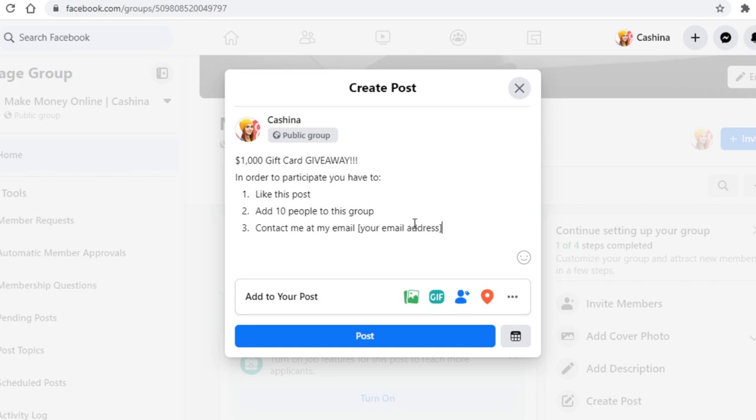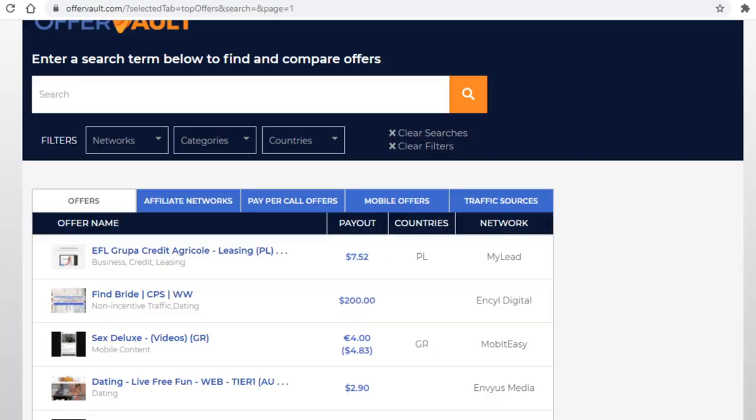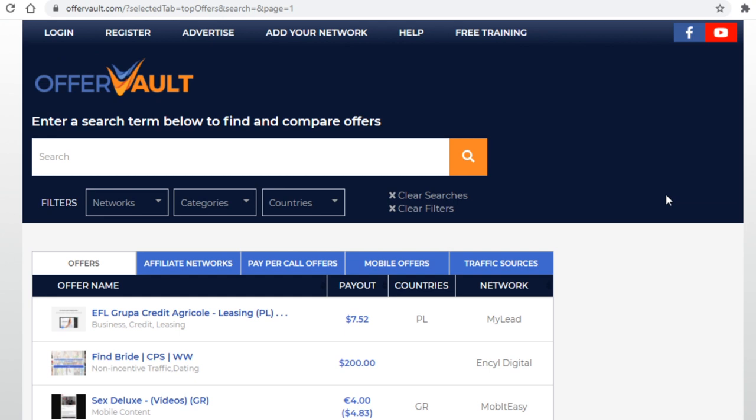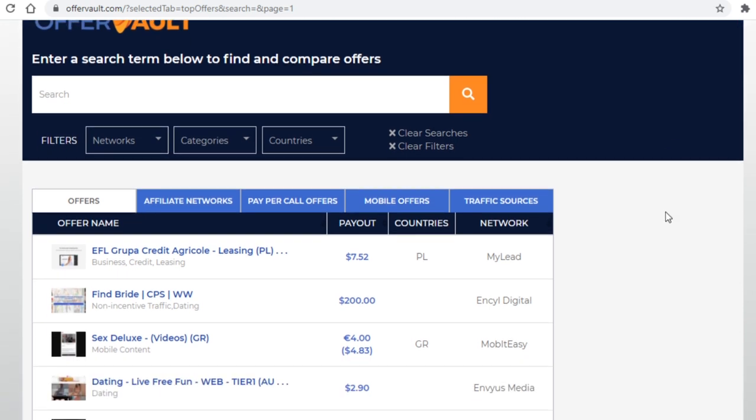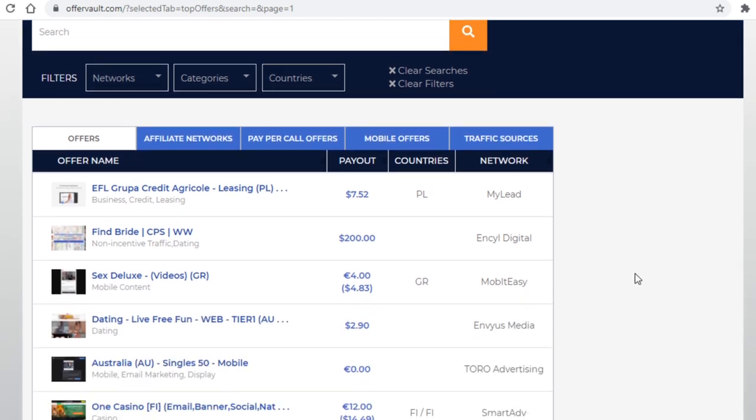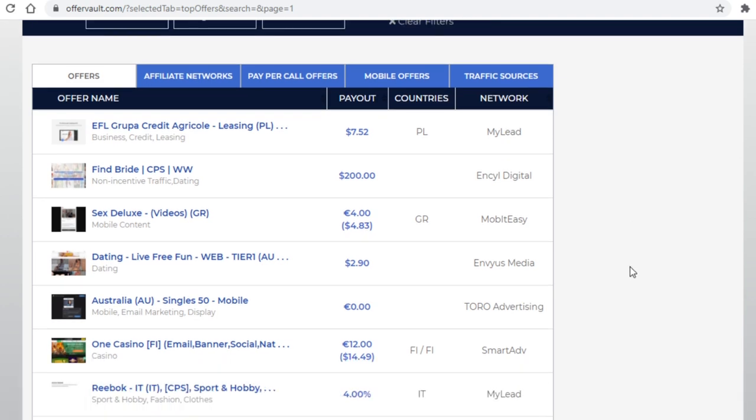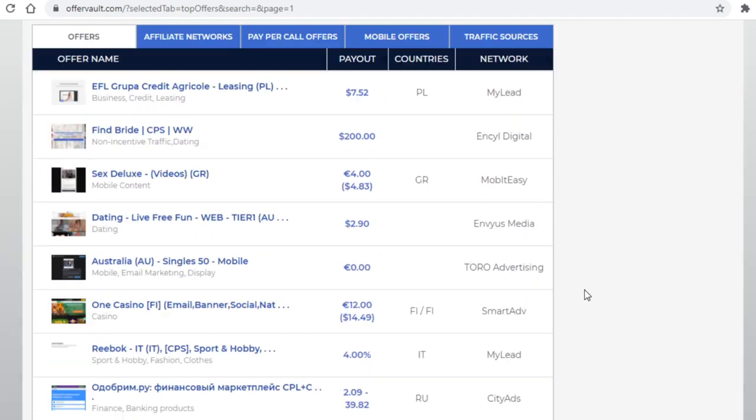This is a very unique way to get traffic to an affiliate link, guys, that I don't think you've ever seen anywhere. And it's a powerful method simply because you have to do this once and that's literally all there is to it. You'll easily get a ton of clicks on your link and thus earn a lot of money. Now, what you can do when the giveaway concludes is get more affiliate links to more giveaways from OfferVault and promote them in the same fashion. And as I said before, everyone wins in this scenario. You get to earn a lot of money in passive income, and people get a chance to earn a free gift card.